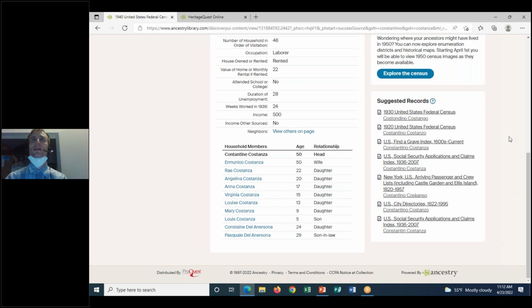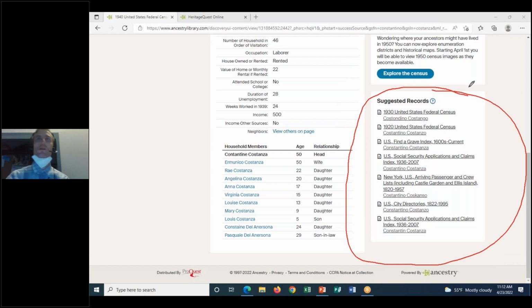On the right side, this is also very important. Don't discount this, suggested records. So remember before we were talking about there's so many records. How could we possibly know where to start? Well, by searching one record and finding a match, it's going to show you suggested records that most likely are in some way related to that same person. So now I can find information about them in Find a Grave Index. I can find information about them in the 1920 census. I can find information about them in city directories. Okay, so it's just going to link you to other records that match that person. And again, they might not always be the exact same person, but it's pretty sophisticated and they often are actual matches because they're looking at not just their name, but also where they lived, all that kind of data to give you a match with other records.